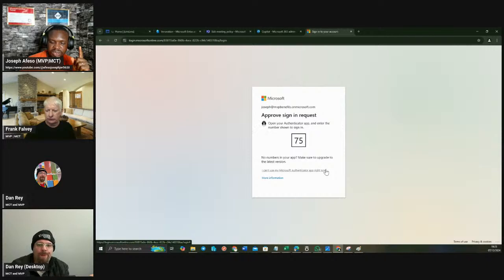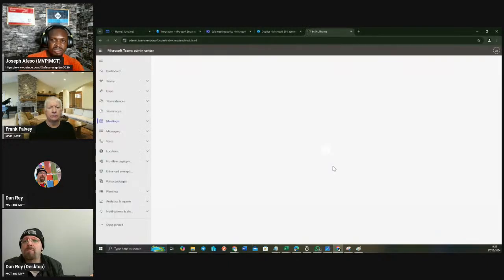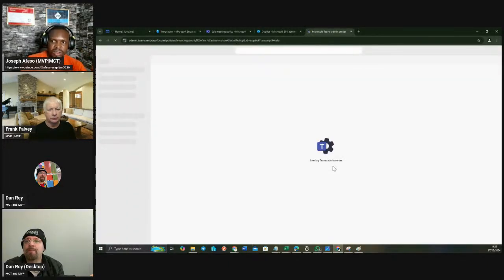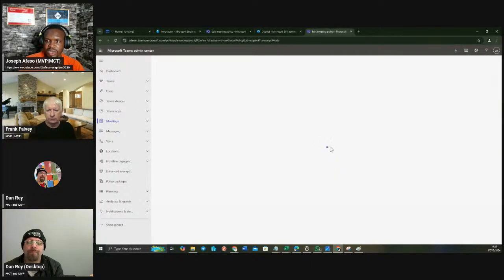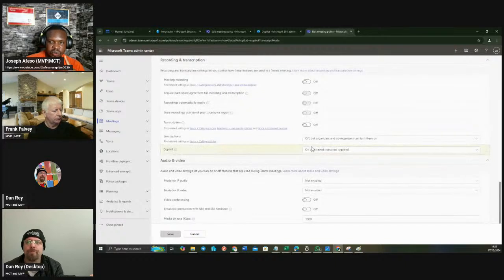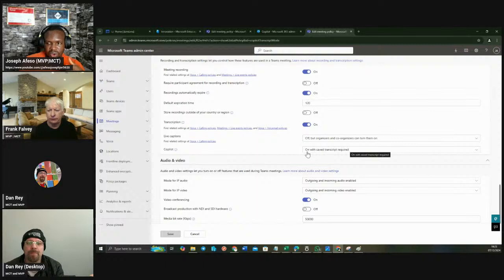Transcription is really very important for you to enable for users that are using Copilot because of the AI generated notes after meetings that your secretaries, those responsible for taking minutes, can really look into while they use Copilot. So you don't want to cheat yourself. You can see that it is coming down straight to say transcription: Copilot here, on with saved transcript required. On with saved transcript is required. So it does not make economic sense for you to turn this off.